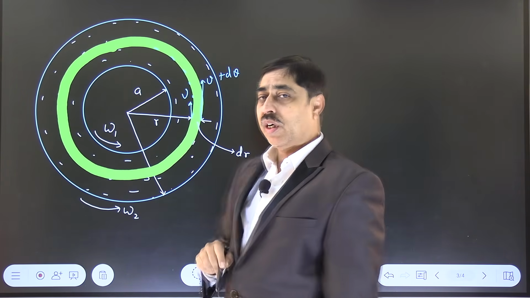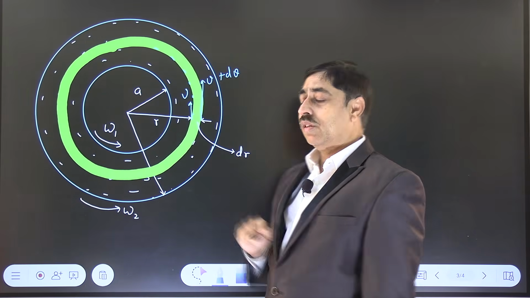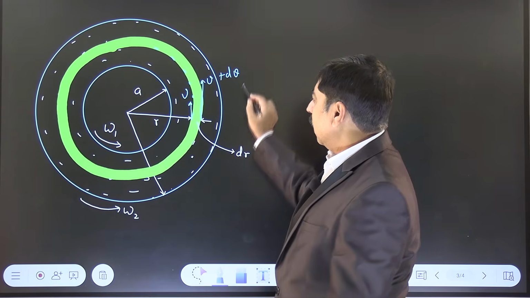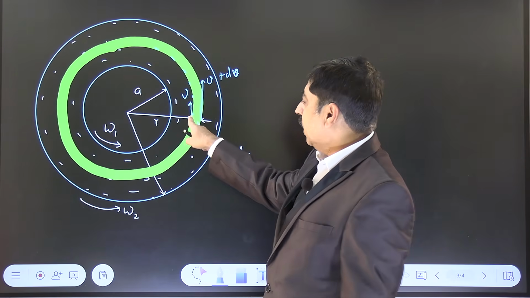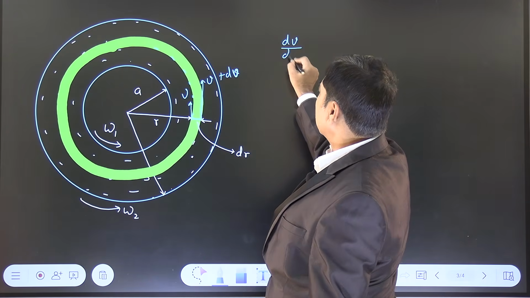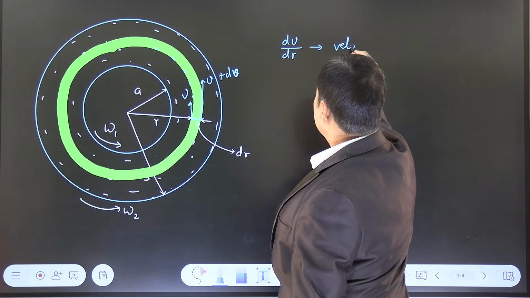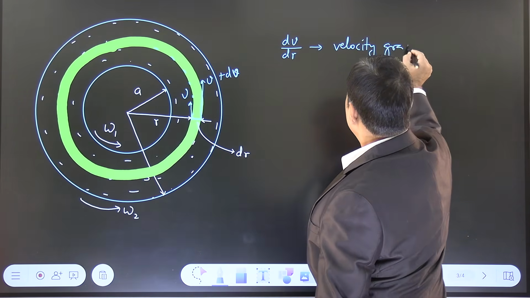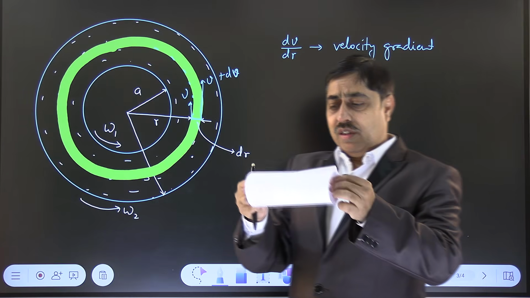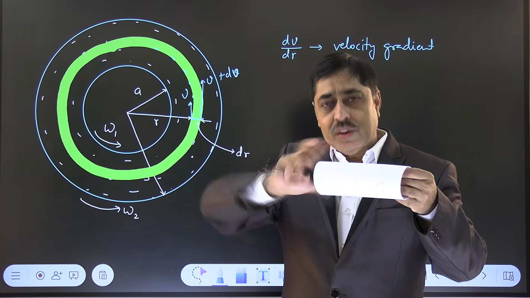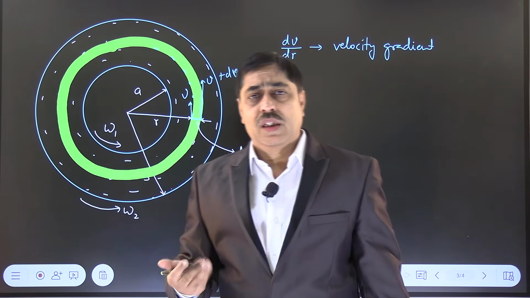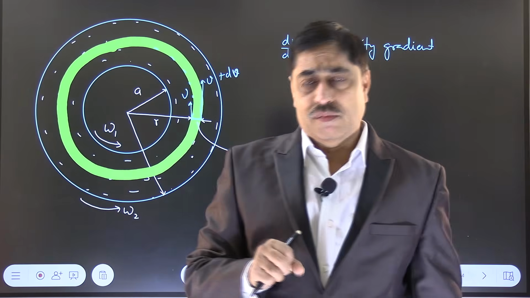Here the speed of fluid particle is v, and as you move a distance dr outward, the speed changes to, let us say, v plus dv. And this dv by dr, change in speed divided by this distance dr, this is what is known as local velocity gradient. This is velocity gradient. So when you think of this green colored cylinder of fluid which is spinning, the surrounding layer of fluid exerts a tangential viscous force on it.